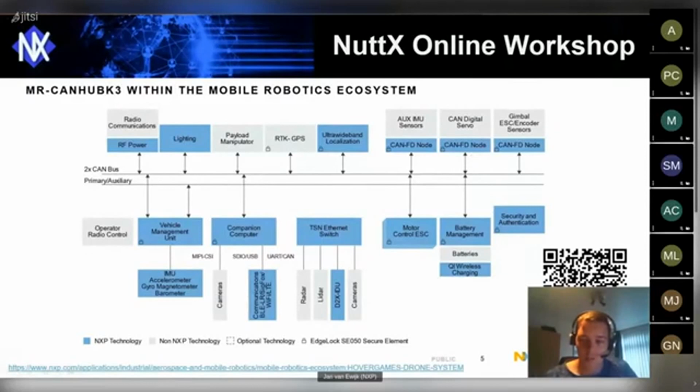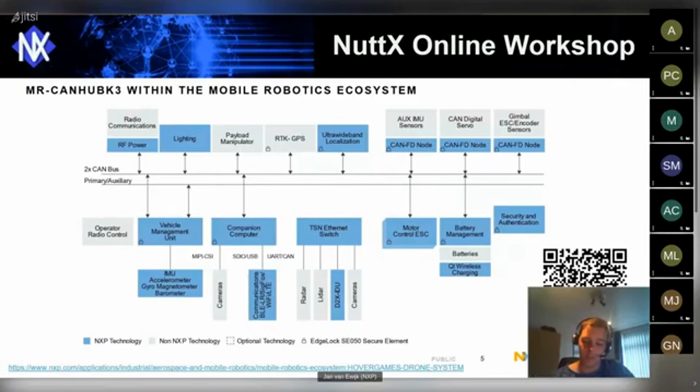So what we envision is that this will be connected to the CAN bus, and then there will be many peripherals and controllers that also hook up to this CAN bus. Traditionally, this used to be a bit more basic, with just pulse width modulated signals, just wires going directly from the vehicle management unit to a motor controller. But we would like to centralize this into a few CAN buses.